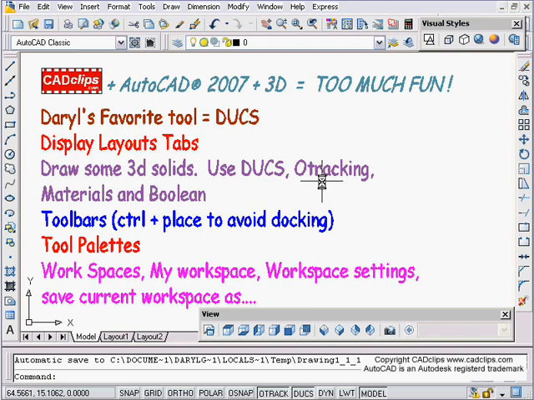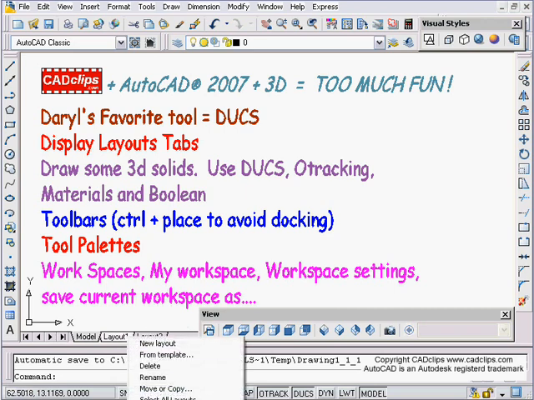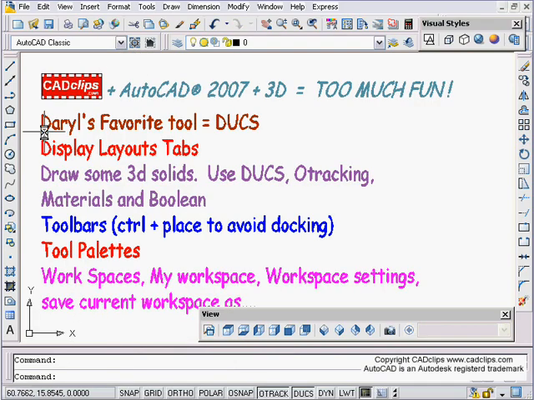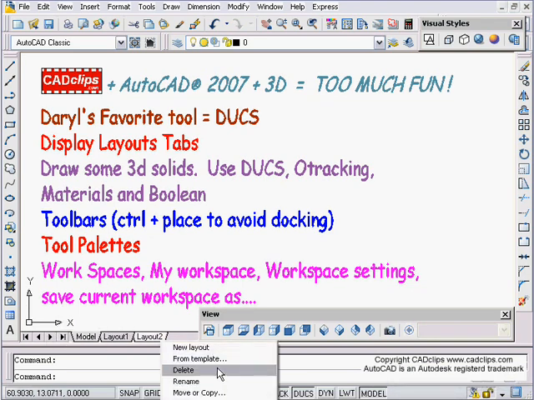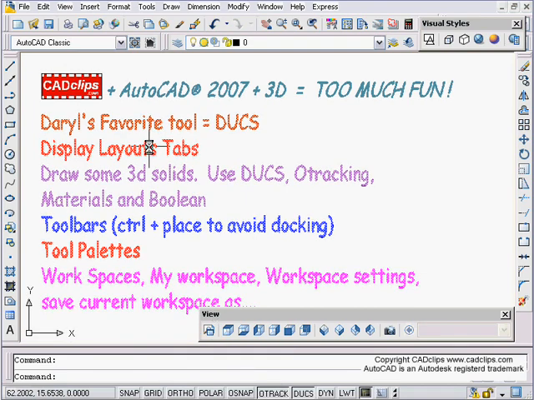Just a couple of things here, display changes that have happened. You'll notice I've got my model tabs. If you right click on here and go down to the bottom, it says hide layout and model tabs. You can do that and it'll gain you a little bit of space on your screen if you're modeling in 3D and you don't need to see your layout tabs. You'll see down in here your additional layouts. You can click on them to toggle between them, or you can right click and say display layout tabs, and those come back. I'm just going to hide those layout tabs. So just a little tip for you there.